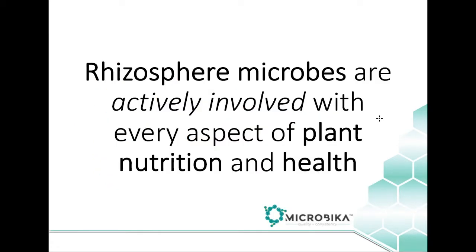So to summarize, a rhizosphere microbe is actively involved in every aspect of plant nutrition and plant health. So these microbes are really there to the benefit of the plant. They're there to keep the plant healthy and in an optimal state of photosynthesis in order for them to get their third of the photosynthate secreted through the roots to the rhizosphere.